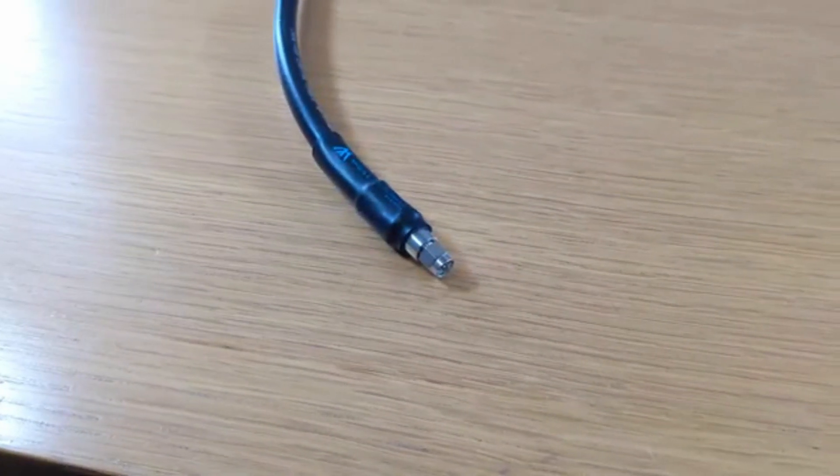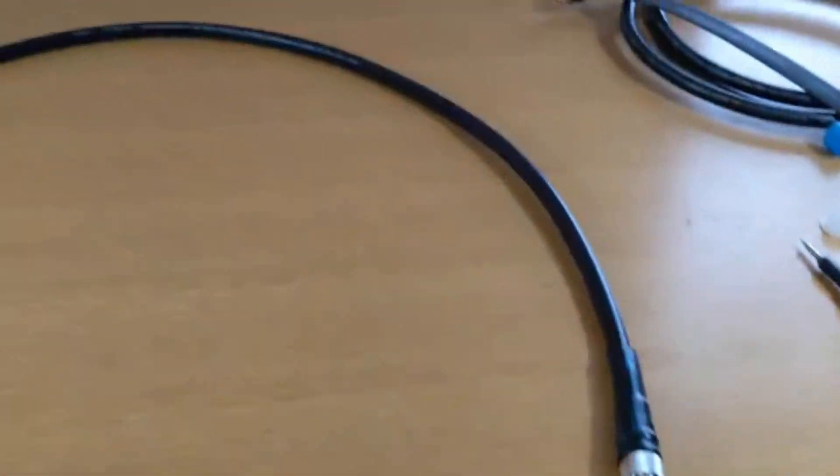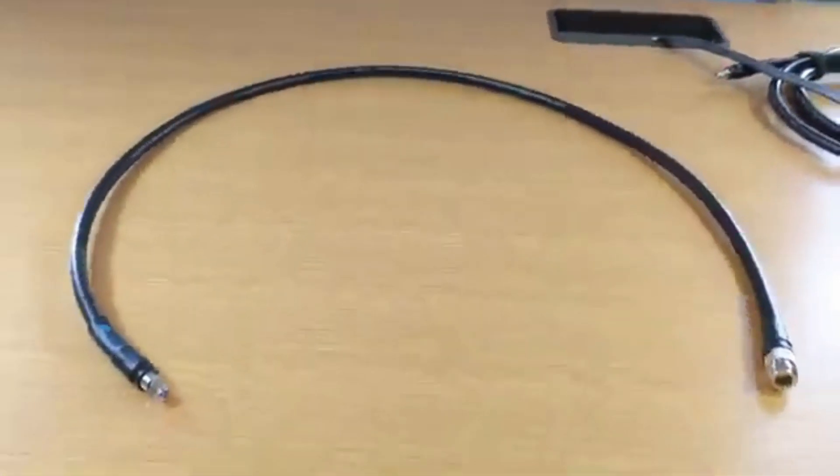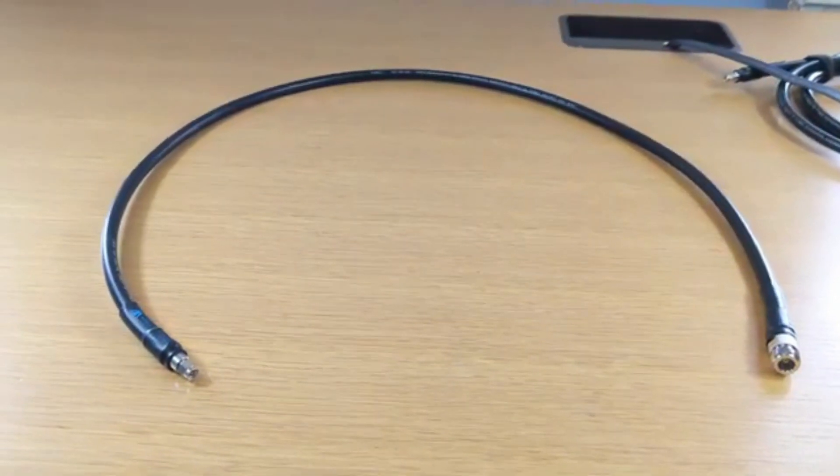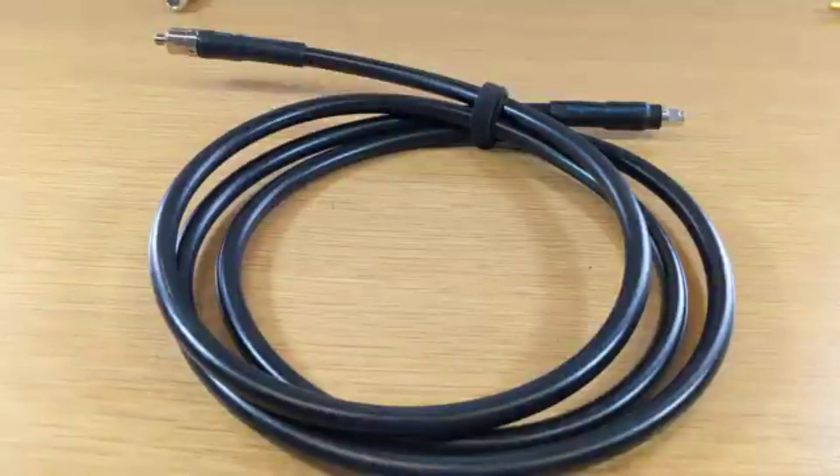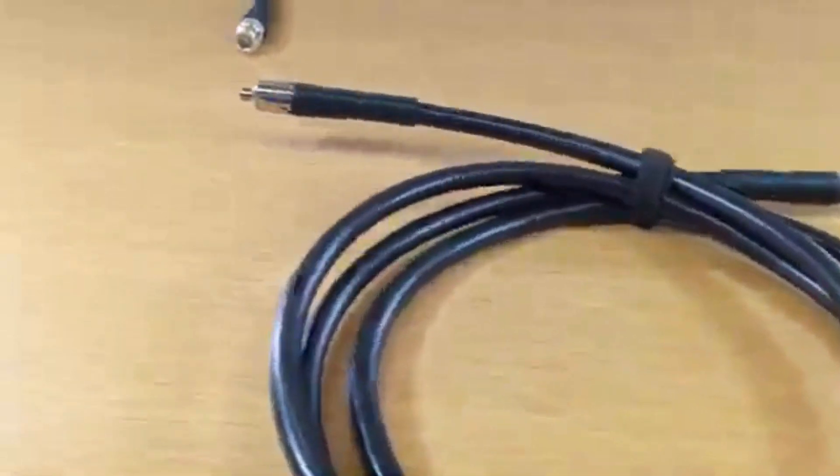Finally, we have two pieces of LMR 400 cable. This kit comes with a window pass-through cable, so you need two pieces to connect to either end of that. This is the side that attaches to the antenna with the end type RP-SMA, and then the second half is just RP-SMA male to female. This attaches to the back of the hot spot.